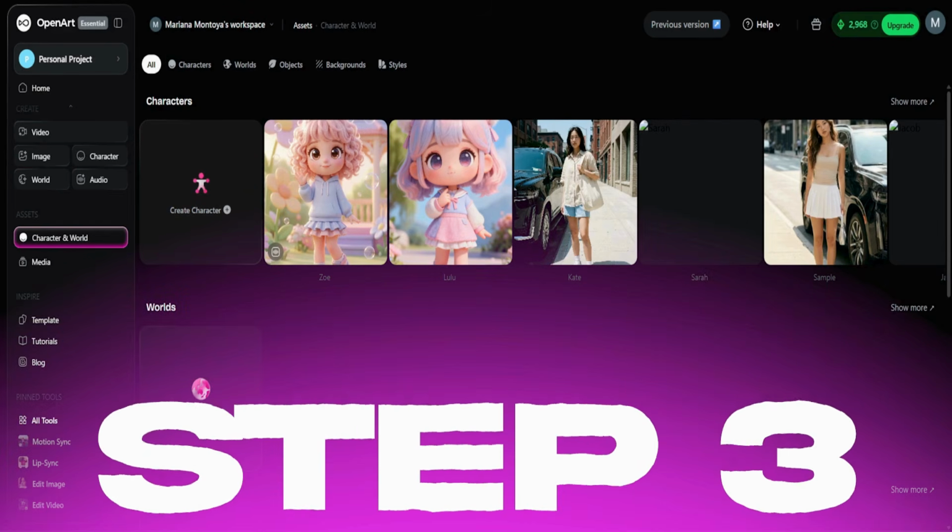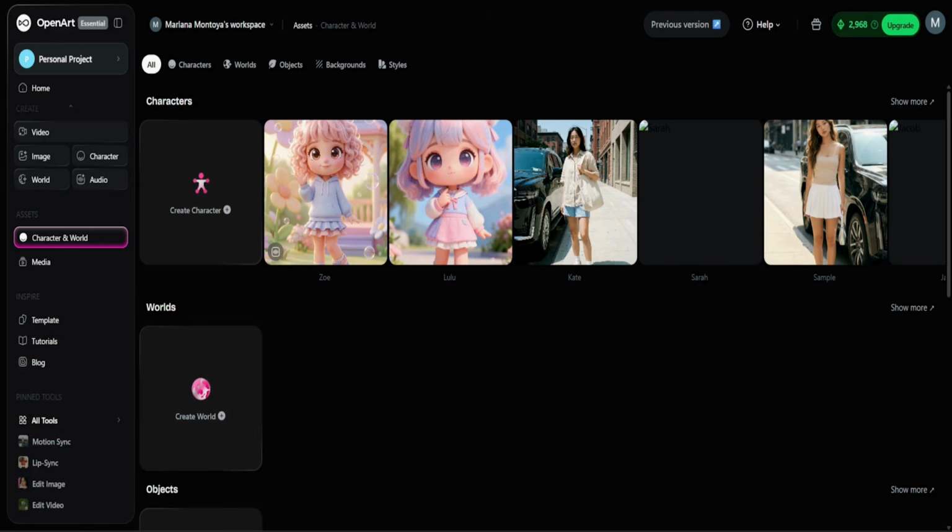Step 3, turning characters into 3D animation. Now, here comes my most mind-blowing moment with this tool. Watching my static character literally come to life with realistic movements and expressions that rival professional animation studios. When I first generated my character's walking sequence, I was honestly speechless because the AI created 24 frames per second of smooth, natural movement that looked like it took weeks to animate. I literally watched it 10 times in a row because I couldn't believe this was possible with free tools.